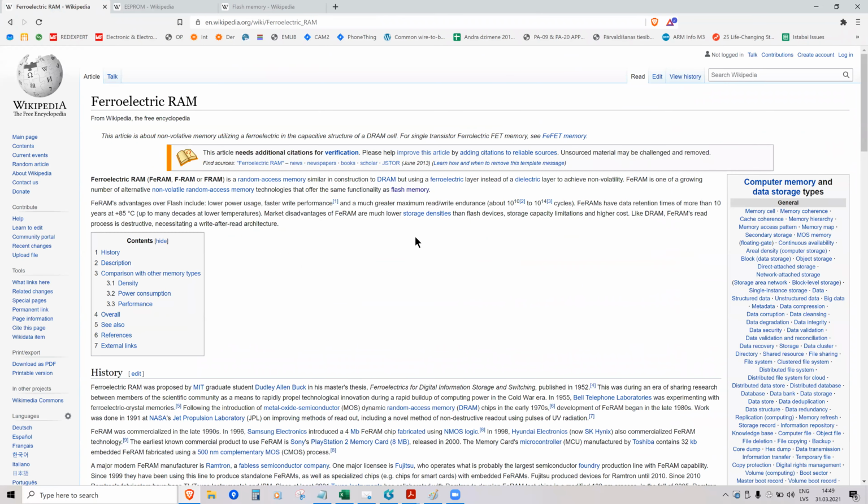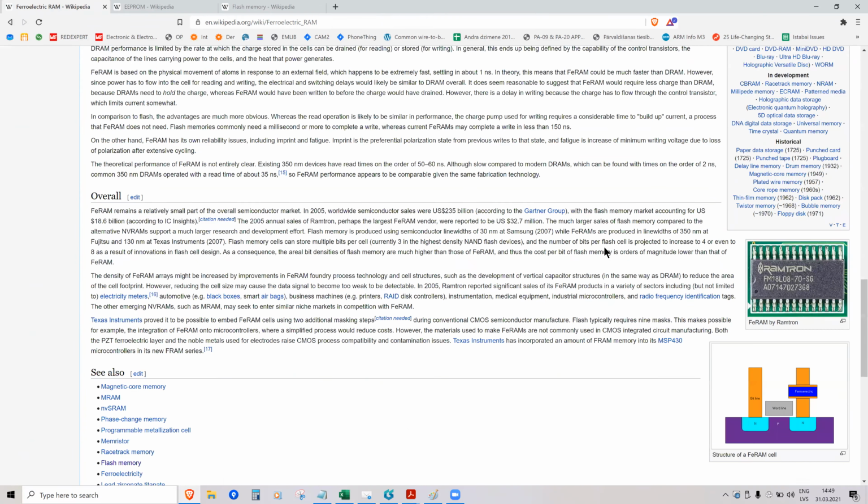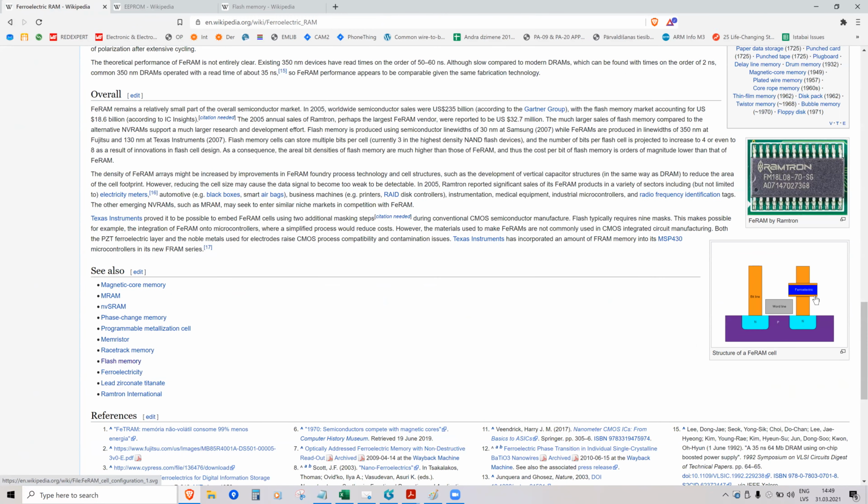However, this ferroelectric random access memory is built in such a way that it actually has, instead of a floating gate, some ferromagnetic piece. So when you put current through it, you magnetize it in one direction. And if you put the current in the opposite direction, you magnetize it in the opposite direction. So you can store either magnetization to one side or to the opposite side. And to read this information, you put current through it in one direction.